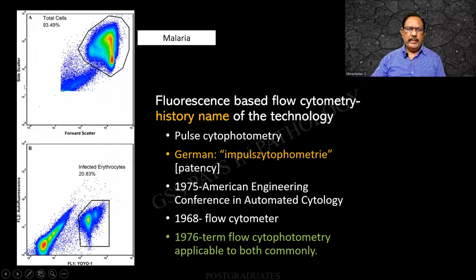It has been picked up by means of a side scatter, and scatter means always this particular square over here is considered as neutral or nil. And when it goes beyond either on the y-axis or the x-axis, it is considered to be positive. So here it is positive both on the x-axis and on the y-axis. And this is again picked up, studied with the specific fluorescent antibodies, and it is found to be positive. And autofluorescence has been ruled out. So the message here is it can be used for the diagnosis of malaria at least for the time being.